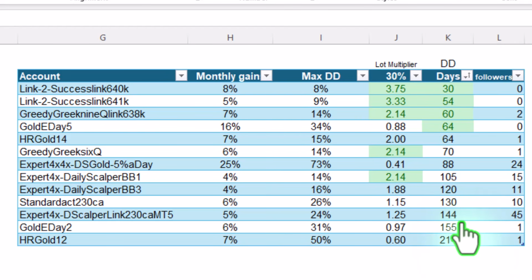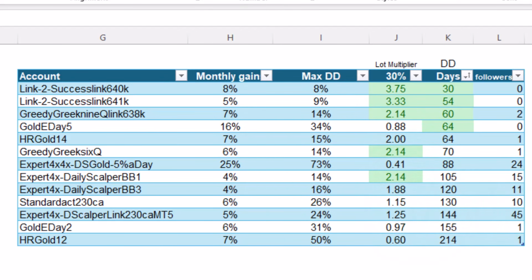Okay, so what we want ideally is for the drawdown to represent a small amount of gains. Like the first one up there, the drawdown represents a month of gains, so that is very positive. And that's why the top ones there are in a green color. They are very positive. The others are less positive. They're still okay, but less positive. So we now get into a more advanced way of evaluating the accounts by saying how much drawdown is caught up in their monthly gains. Very important statistic.